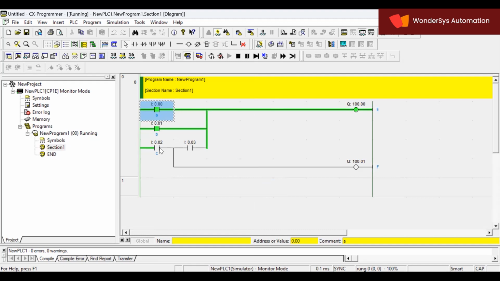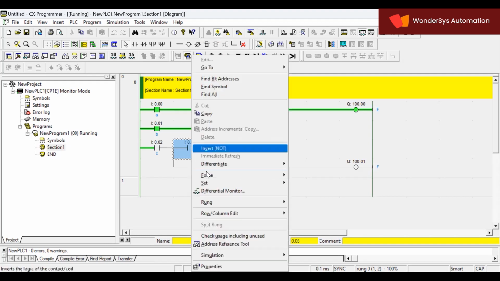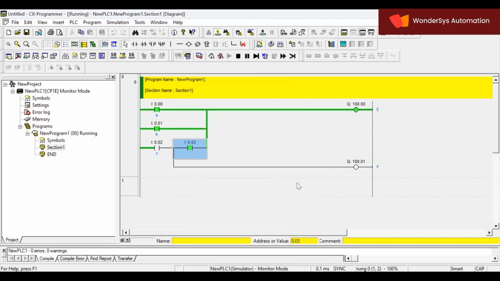No, ma'am. Now, this one is D, okay? 0.03 is D. When I make D on, according to the schematic diagram, F should be on. F is getting on.